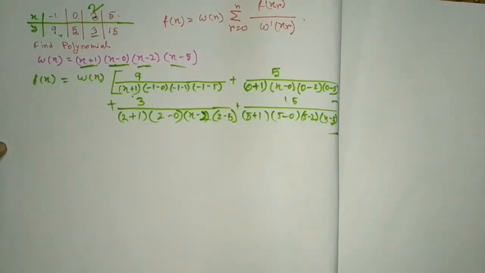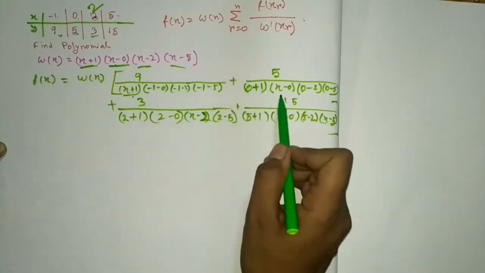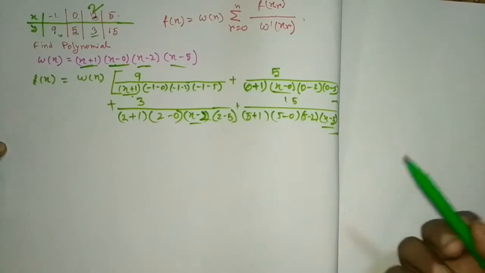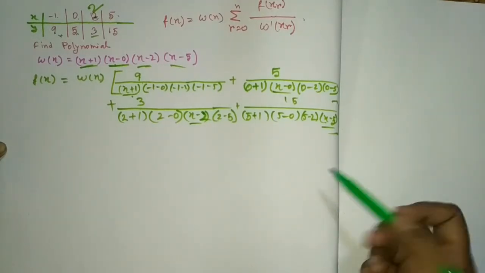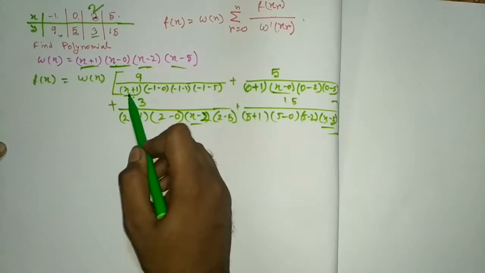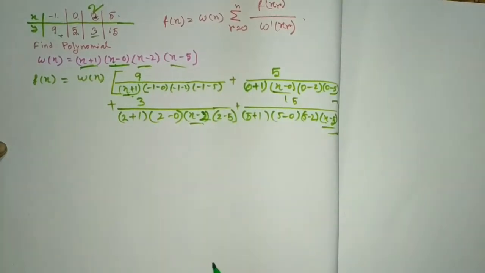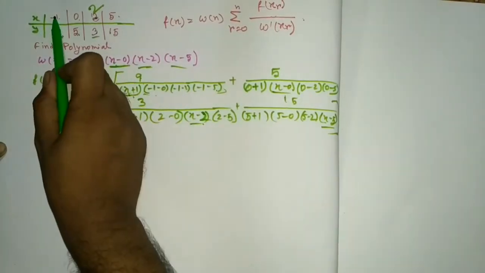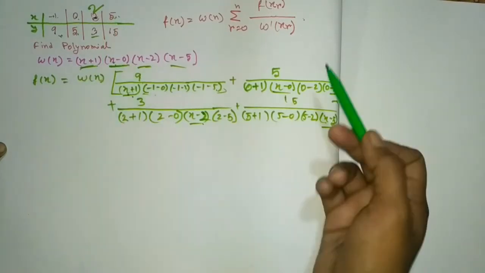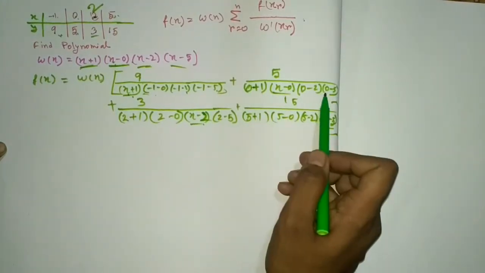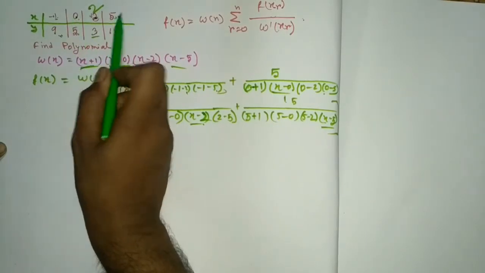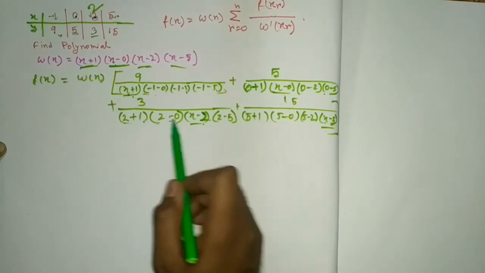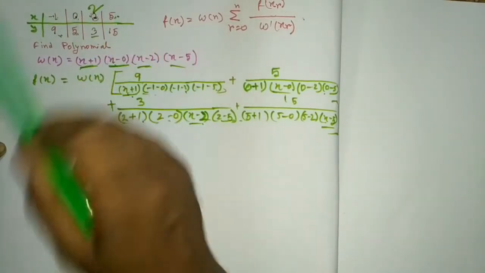I hope you understand it. Just observe the denominators. The most important part is the denominator, since you can see that the first position of the denominator of the first part is x plus 1, the second position of the denominator is x minus 0, and so on, and the remaining terms of the denominators will be the term position's x value minus the other x values. If you don't understand it, watch this part repeatedly. This is the most important part.